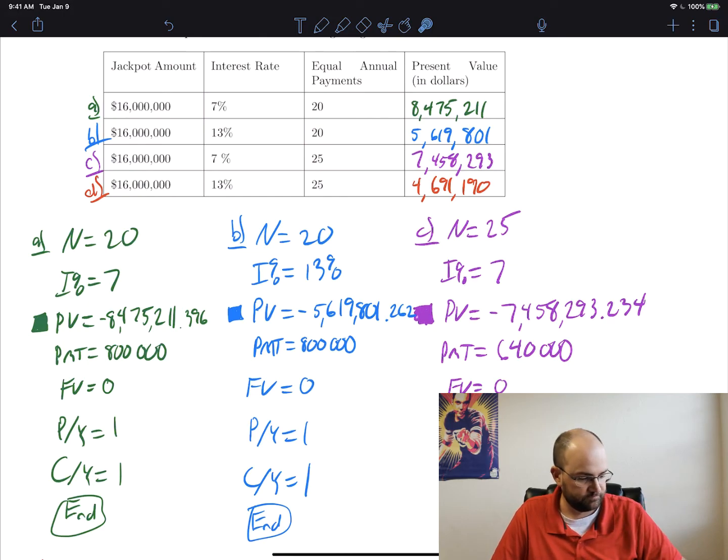Awesome. So if you're ever lucky enough to win the lottery, you're going to have to make up your own mind. Me, if they're assuming 13% interest, I would probably just take the annual payments. If they're assuming 5 or 6% interest, I would probably just take the money and try and find some other investment vehicles.